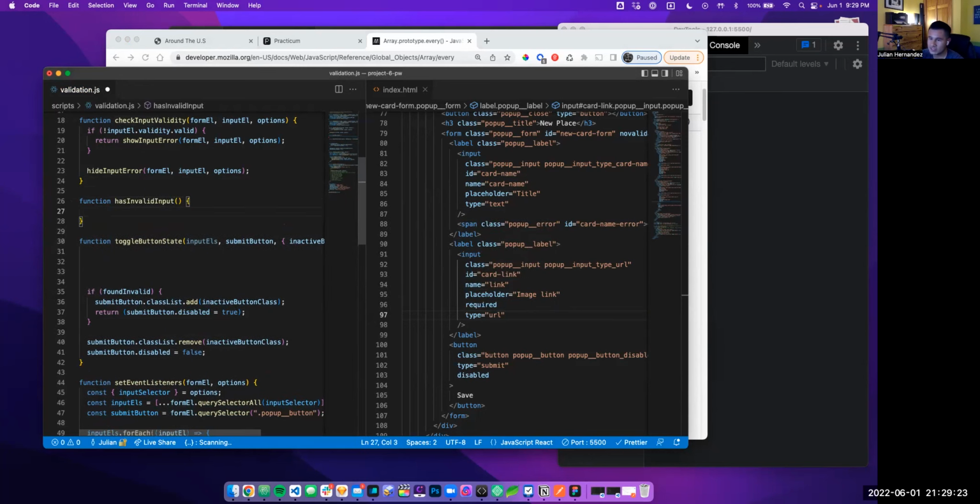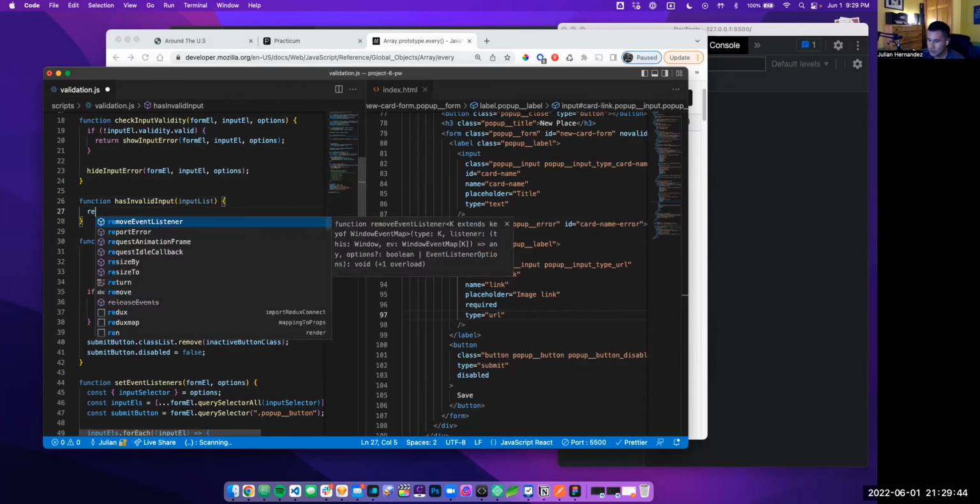This is a naming convention for variables when it returns a Boolean. You put "has" before, and it tells you whether or not. It pretty much denotes that you're looking for something in the list. So we're going to pass in the input elements, the input list. I'm actually going to call it inputList.